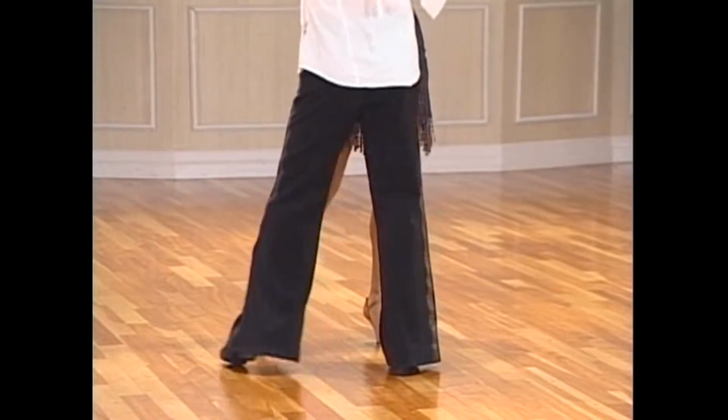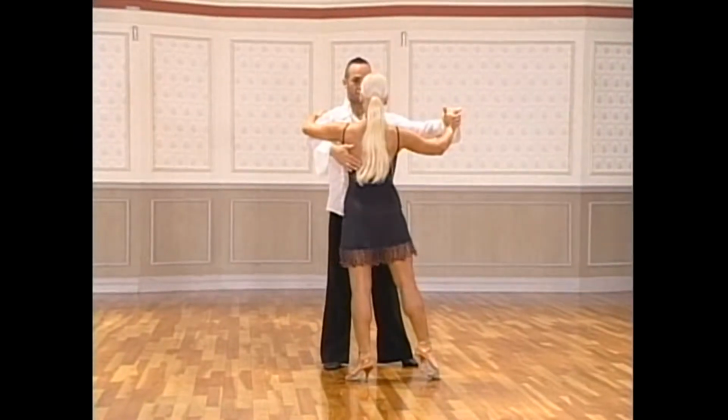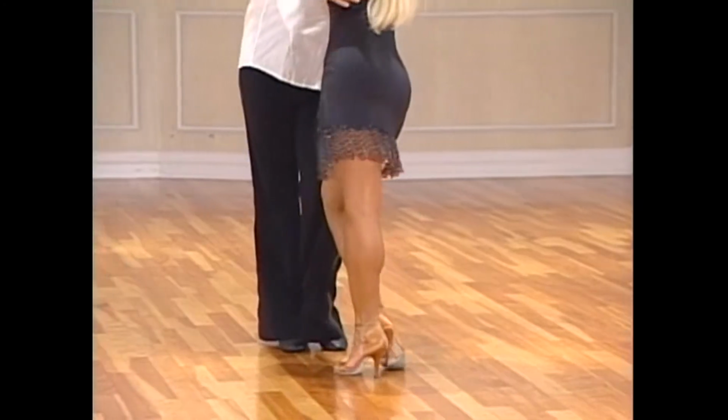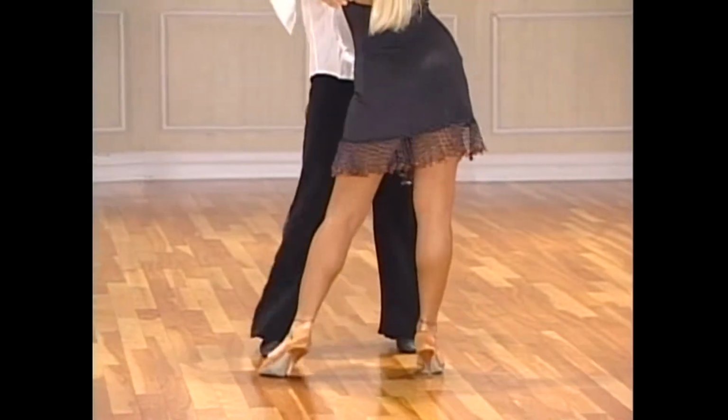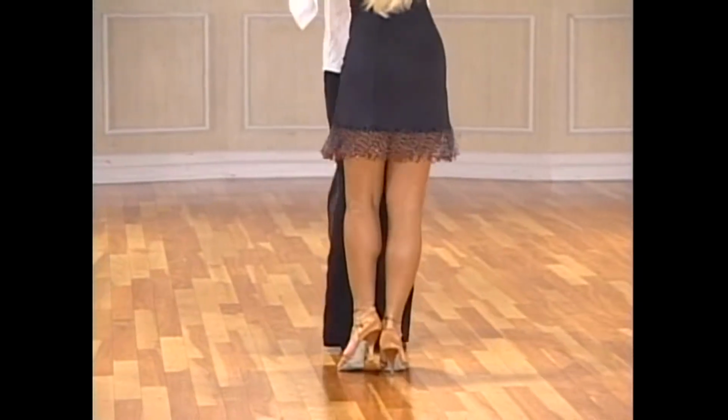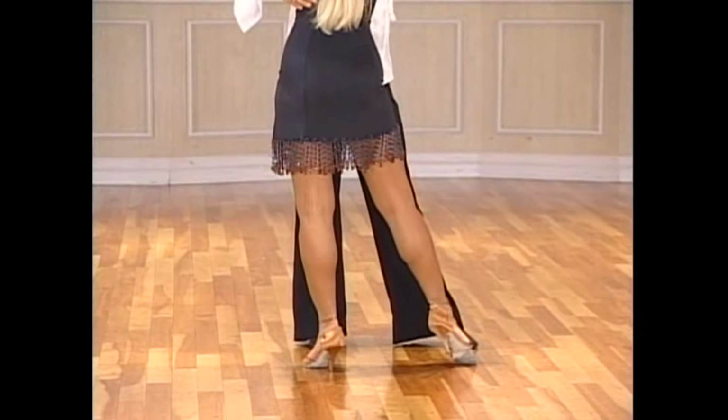And now the lady. Close left foot side, close right foot to left foot to the side, close right foot, and finish left foot side.